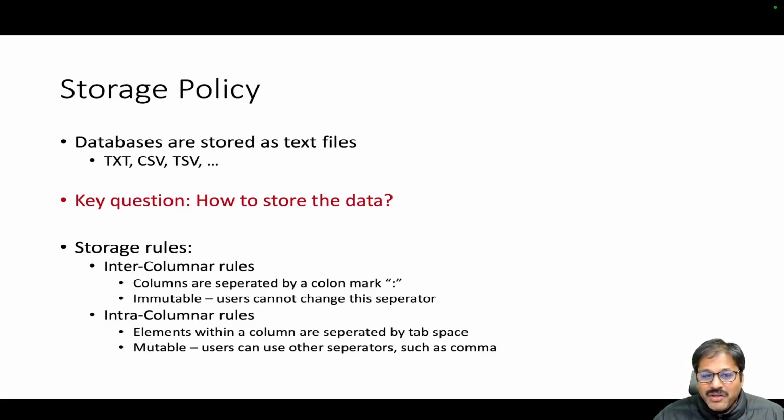However, within the column, this separator is mutable. Users can use their own separators. For example, if they want to use comma, they can use it without any problem. Only thing is, across the columns, the separator is fixed and it is colon. We did this to minimize the number of input parameters needed to execute an algorithm.